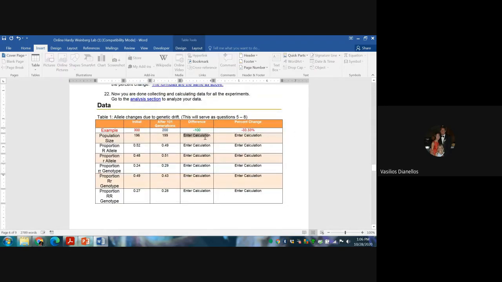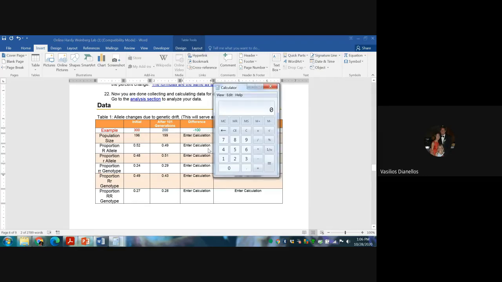Let's start with population size. We started with 196 and ended with 199. The formula, let me show you the calculator: the first number you put in is the number you ended with, which is 199.